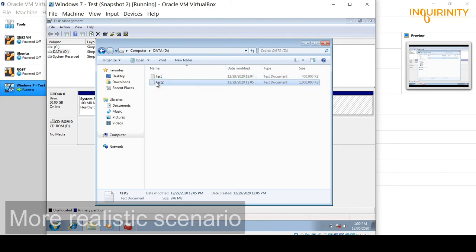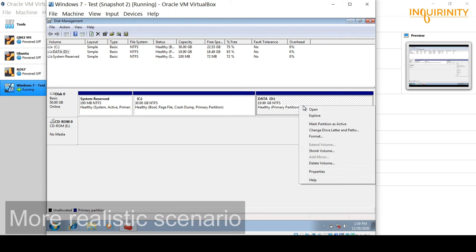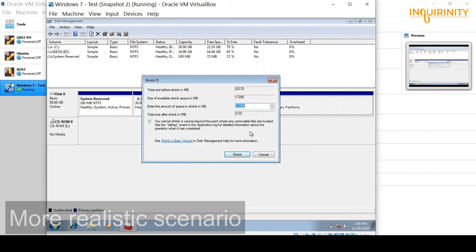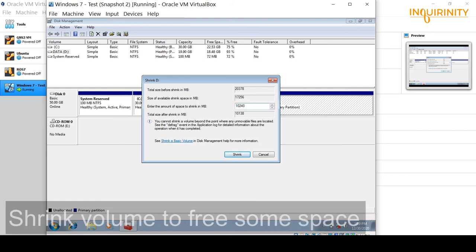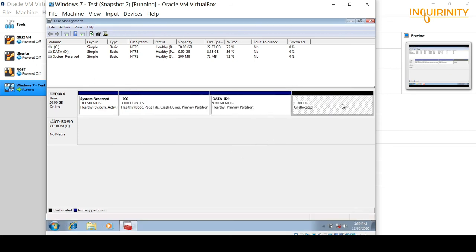This is the realistic scenario, wherein we want to extend drive C, but drive D already has files. When we shrink, yes, we can still shrink some space in order to provide it to C. So let's try again, 10240 like we did a while ago. So we shrink 10 gig and we have 10 gig of unallocated space.